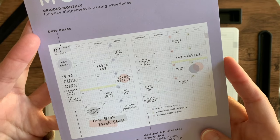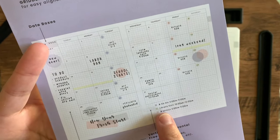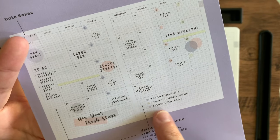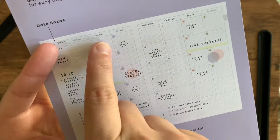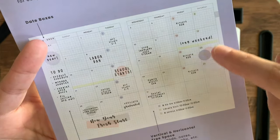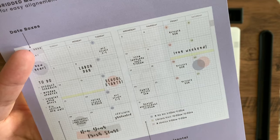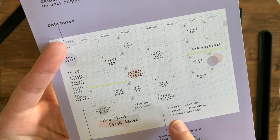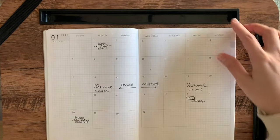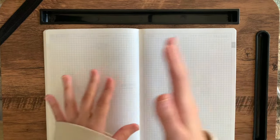Here's what the monthly sample looks like — it's pretty basic. I like this idea of indicating repeated things happening using an initial, like a person's name in the family, with a color coding system. So these days have phonics from 3 to 4, and on these other days the library is open from 10 to 12. That's a cool idea for repeat events — put a little key at the bottom for what they mean. Also, this planner does not have all the months up front; they are dispersed with the weeks, which I like. I don't like it when they're all up front.